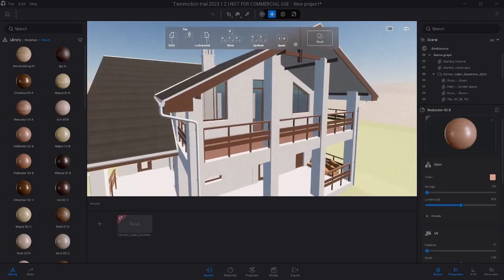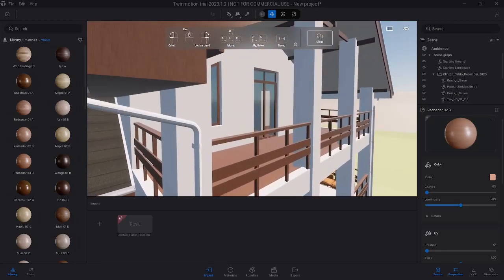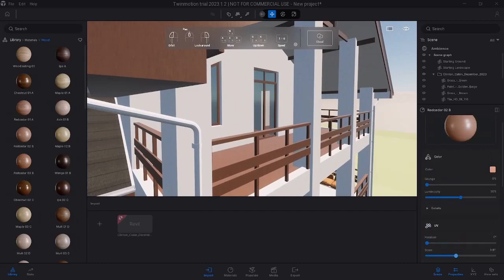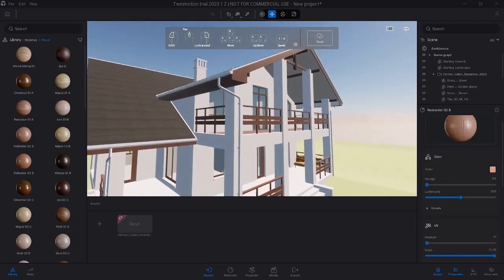So once I have this in place, you can see that it's still looking tiny. So I'm going to want to scale this up a bit, so you can go over to UV and scale it up and down anyhow you want it to be. I'm going to scale it up to see what I get from scaling it up. Okay, not bad. We can just leave it like that.